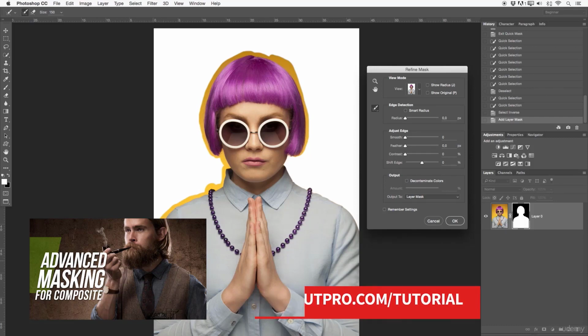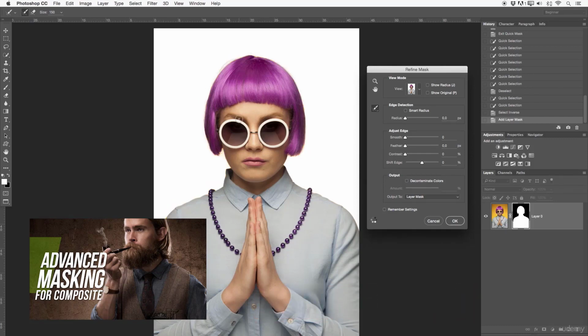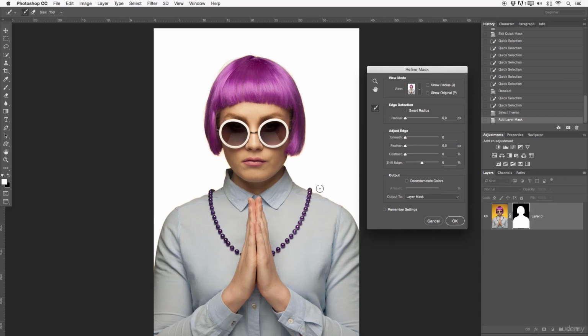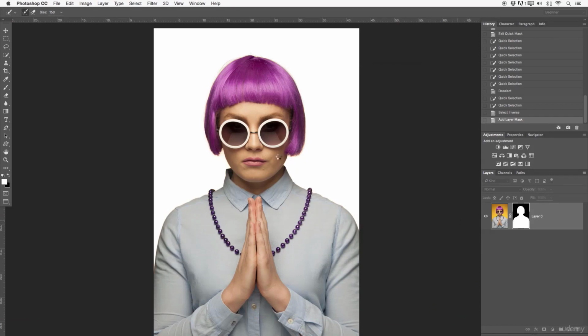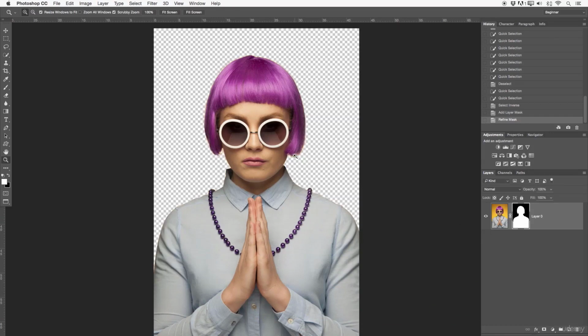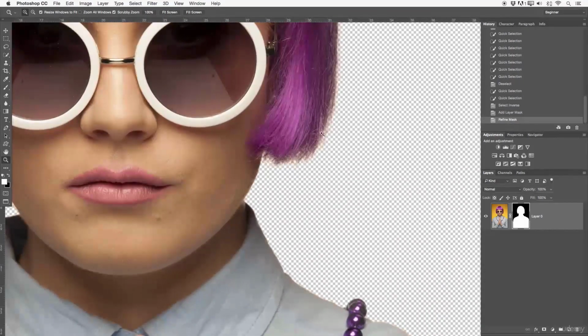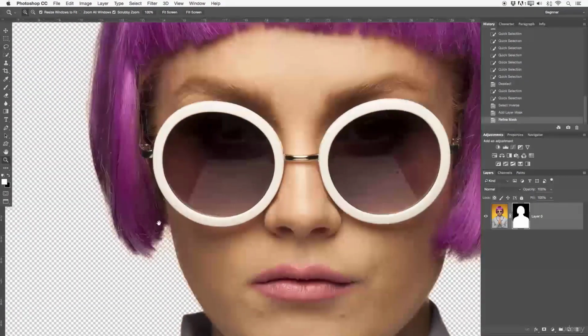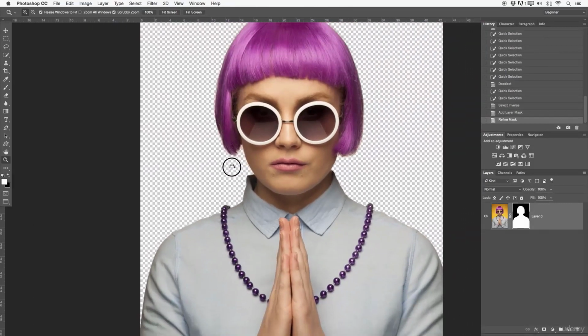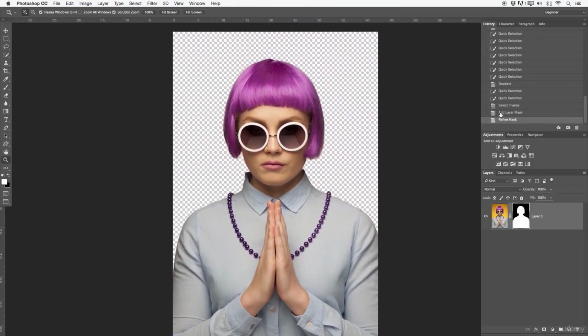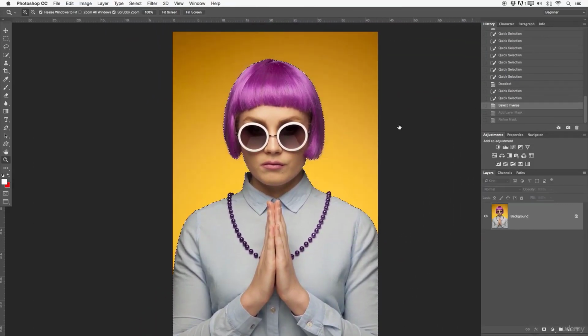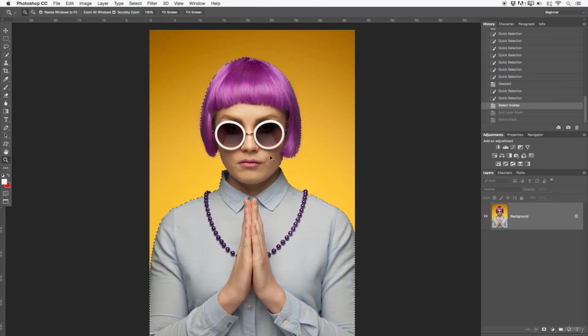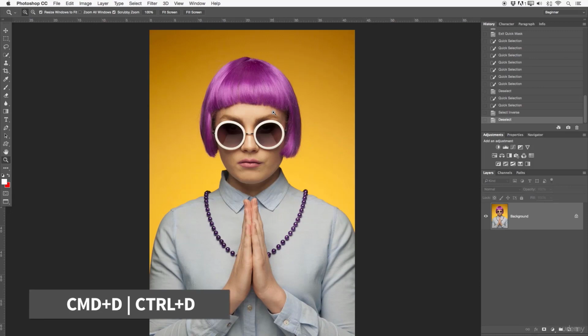You can also download it with the working files in order to practice more of refining mask, because this is a bit advanced already. I'm going to hit OK, and right away you'll see through this process now Photoshop has helped me to cut out my complete model really quickly. But more about that in the free tutorial. Let's go a step back again and just explain the tool a bit more. So right away you guys get to see what I did here. I also just pressed Command D in order to get out of the selection again.